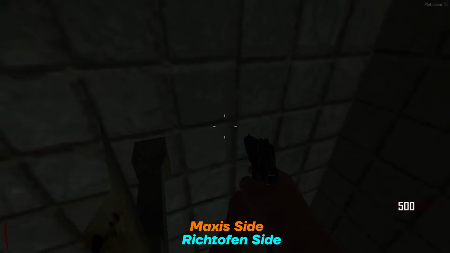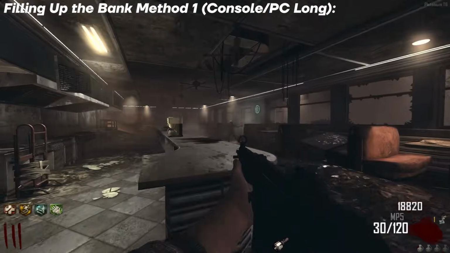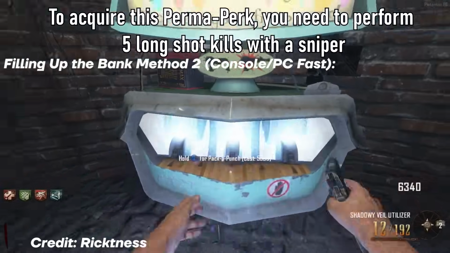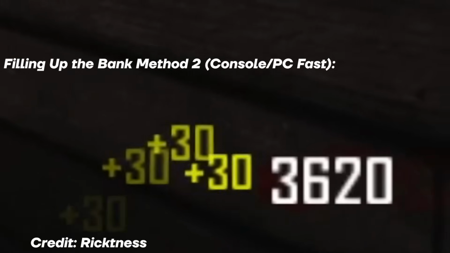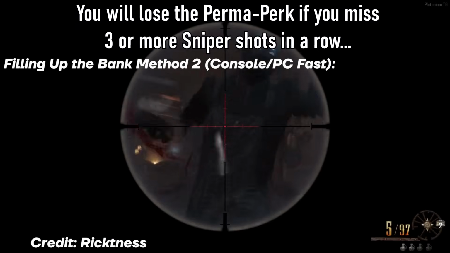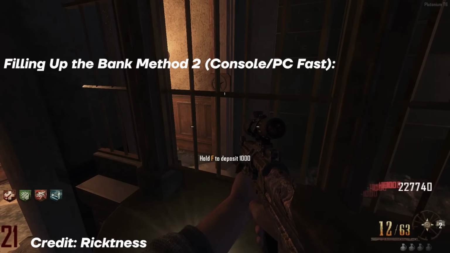Now, if you have no money in your bank, I have 3 methods where you can fill it up. On Transit with the MP5, just running around for multiple rounds. You can go into Buried and get the sniper Longshot perk, which allows you to get a ton of points, and you can even pair that up with the PhD perma perk on Buried to fill up the bank to a maximum of 250,000 points.